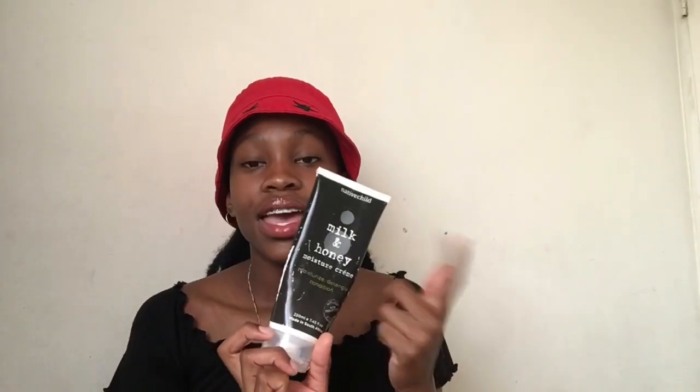Every time when I take off the cap, my hair is so soft. But out of the whole line, what I think you should get is the Milk and Honey Cream. This worked well on my face. And just because it worked well on my face doesn't mean it's gonna work well on your face — I'm not saying that whatsoever. But if you wanna get something from the line, get this because it's a 2-in-1.